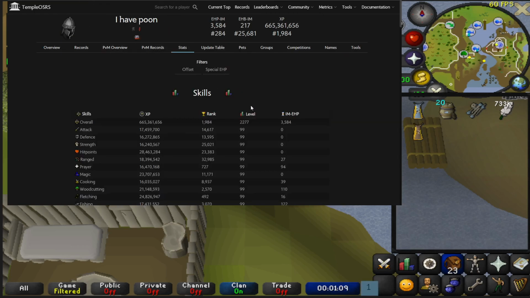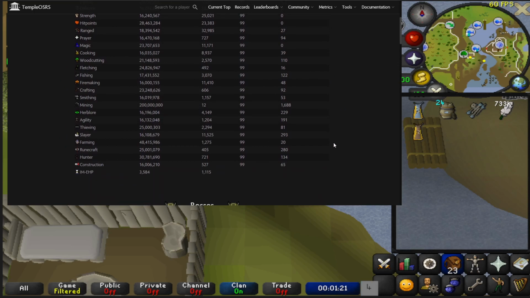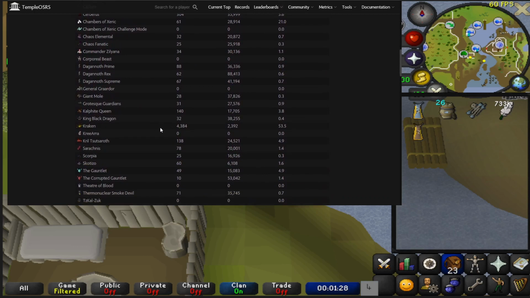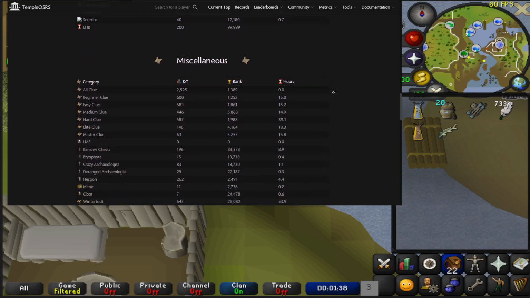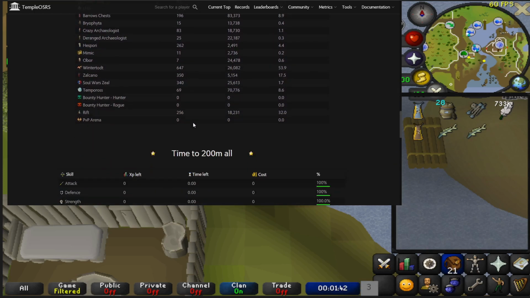Stats. So where I'm at, 3584 EHP. Obviously I have some banked with Herblore and everything. I've got 25 mil banked. Bosses, I don't have much of anything. Apparently I have 4,000 Kraken. I don't remember ever doing that. 200 EHB. A couple of clues and everything. Again, nothing super interesting in the PVM area.